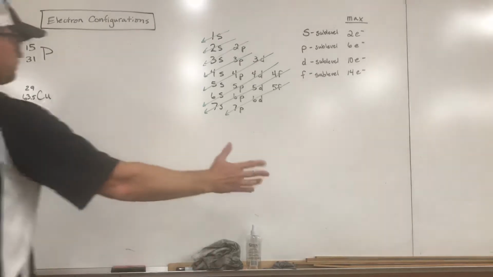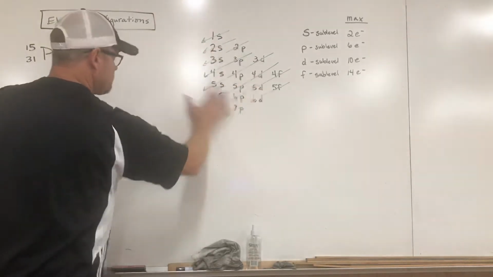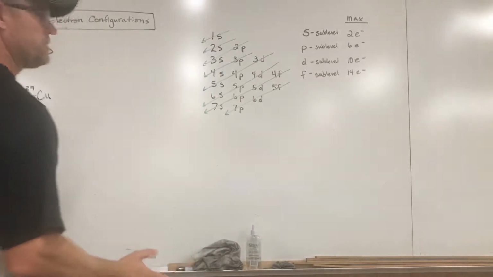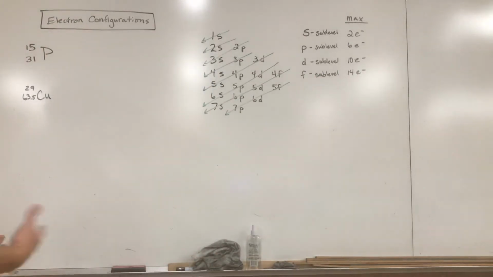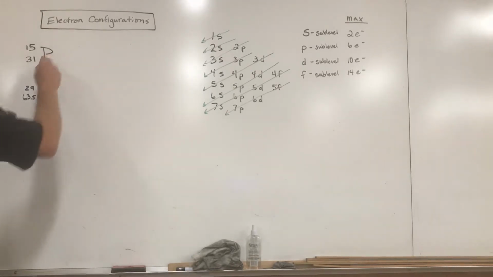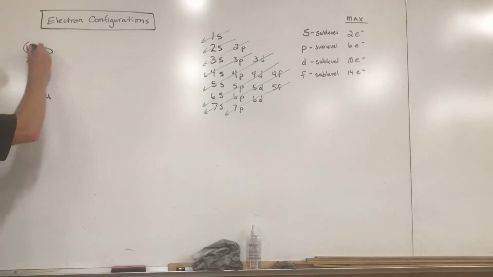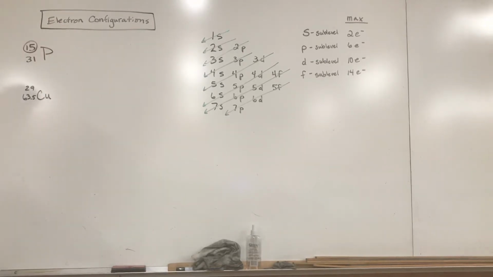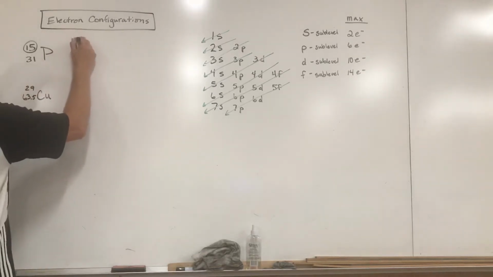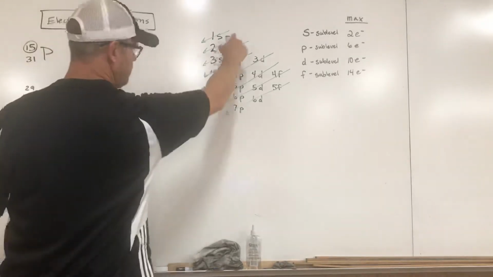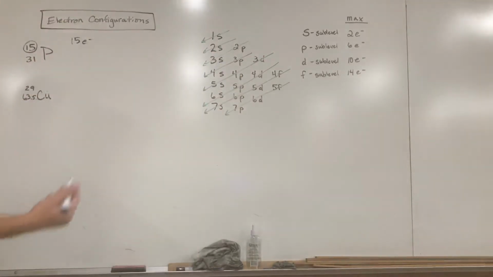Now, using this, figuring out the maximum capacities, and then relating this to a specific atom is really not that difficult as long as you understand what the numbers and letters represent. So let's take a look at phosphorus. The first thing we would do is find it on the periodic table. We'd identify the atomic number, which is the smaller one. It's a whole number, 15. That means phosphorus has 15 electrons. Now all we have to do is fill up these subshells, the sublevels, until we run out of our 15 electrons.